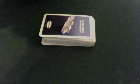I'll tell you what, this deck isn't as bad as this deck. This is probably my worst deck that I've got. I think I'm going to use this to reveal another card trick by JJ. You need to fold up the cards for the effect that I want to do, so I might do that, because these are no good cards. And they're bridge size. I don't like bridge size cards. Anyway, I'm ranting on a bit.